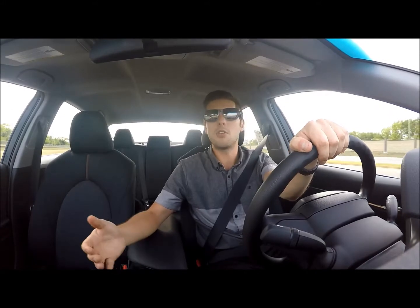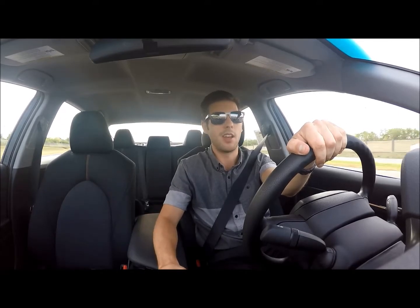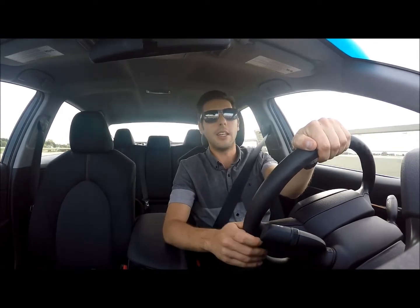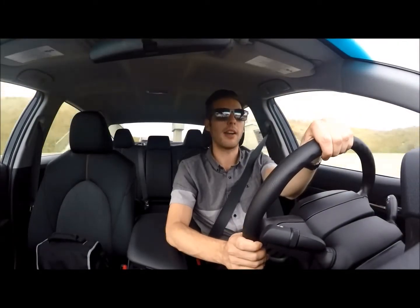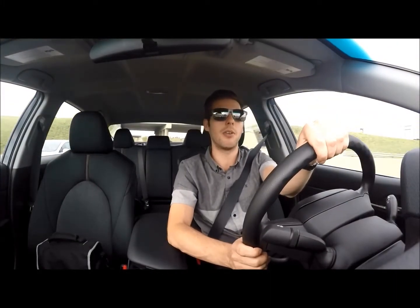When it comes to trim levels, the L models are the elegant ones. The S models have more aggressive body lines, more edgy styling. One thing on the new Camrys, every single model comes standard with LED low and high beam headlights, projector style, which is pretty cool. It's got a MacPherson style strut in the front, just a new version of it, and then a double wishbone setup in the back. Now, unless you're a car nerd, you probably won't care about that, but when you drive the car, you'll know exactly what I'm talking about.